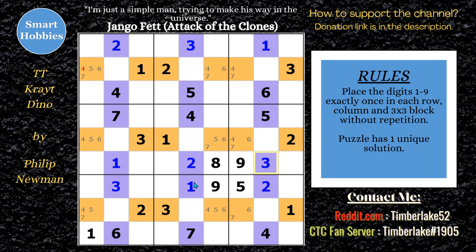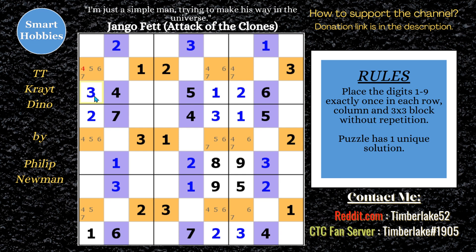Pretty cool! Now let's go and start filling out the 1s. You have a 1 here and a 1 here — so the 1 goes right here, since this cell can only be 4, 6, or 7. That gives us all the 1s. Now let's look at the 2s: that has to be a 2 because of this 2 right here, then 2, 2, 2 — now all the 2s are done. Let's go to the 3s: 3, 3 — this has to be a 3, that can't be a 3 — 3, 3, 3. Here's your 3 right here, and then 3, 3, 3. Now all the 3s are done.